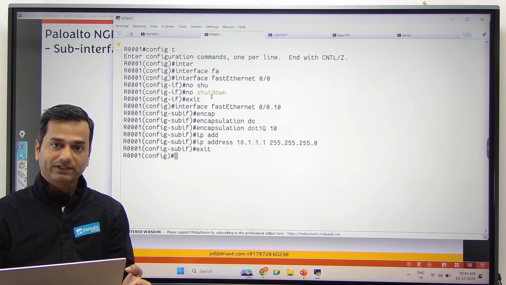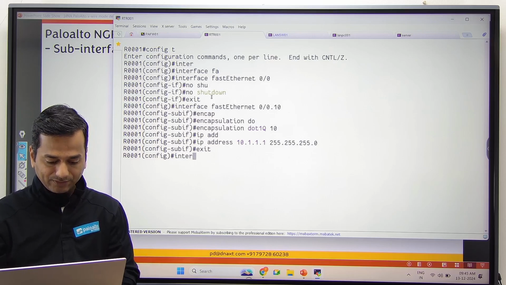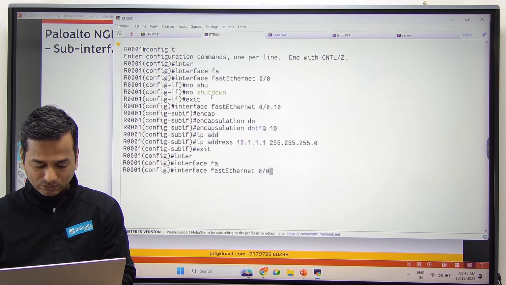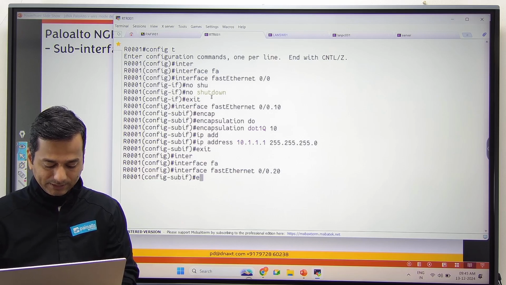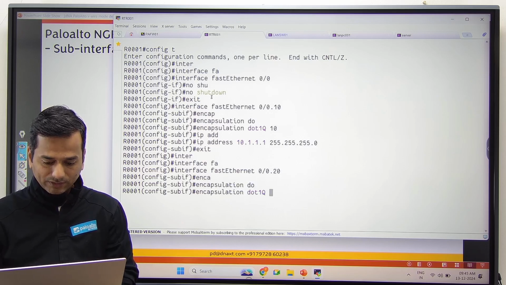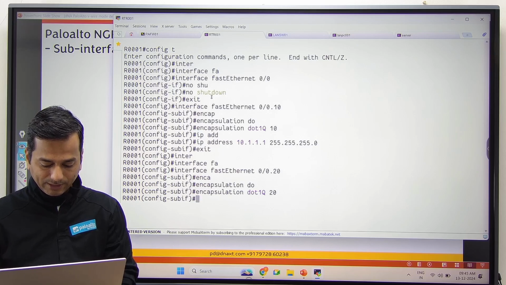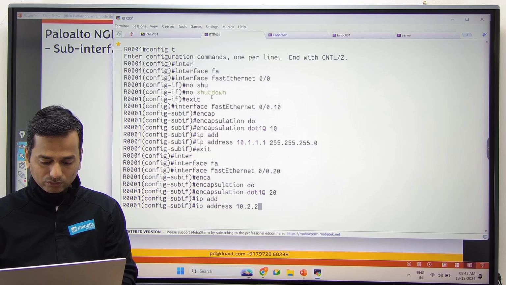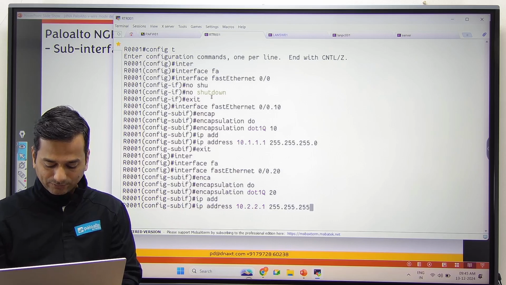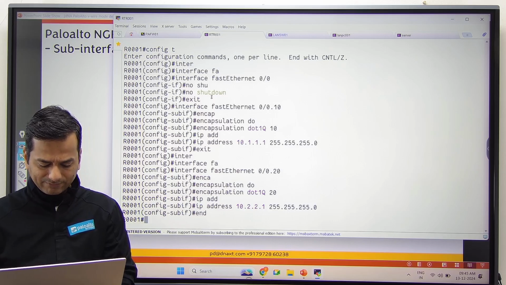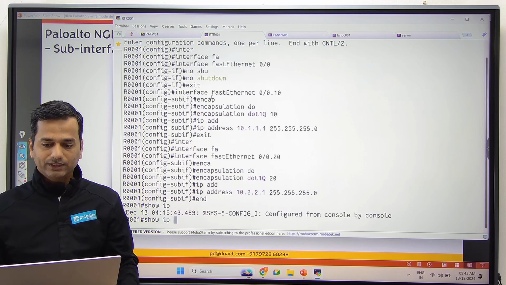Create one more sub interface for 20, interface FastEthernet 0/0.20, then encapsulation dot1Q 20 and IP address 10.2.2.1 255.255.255.0. That's it, guys. I have done with the router configuration.